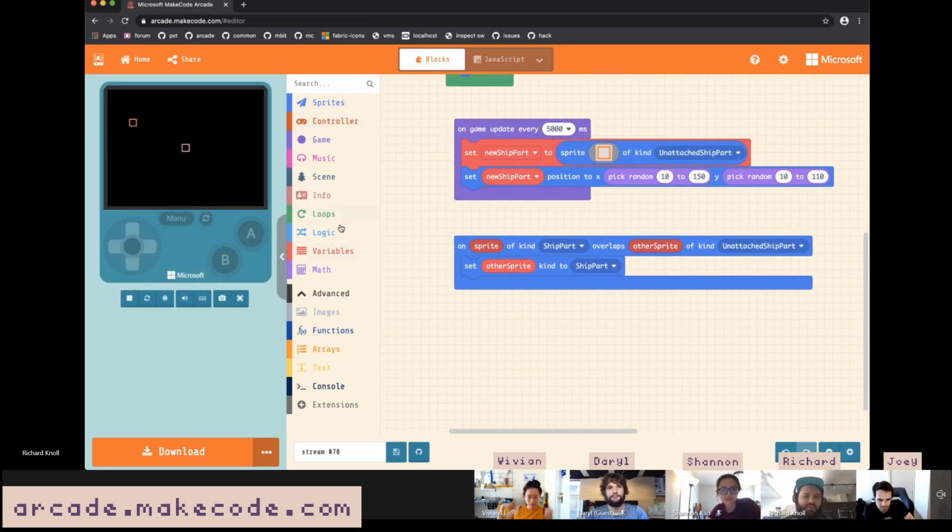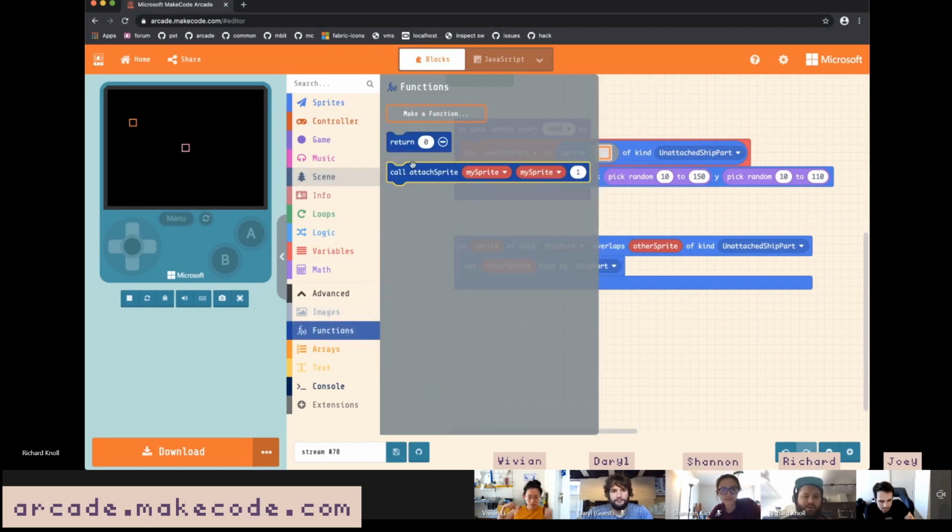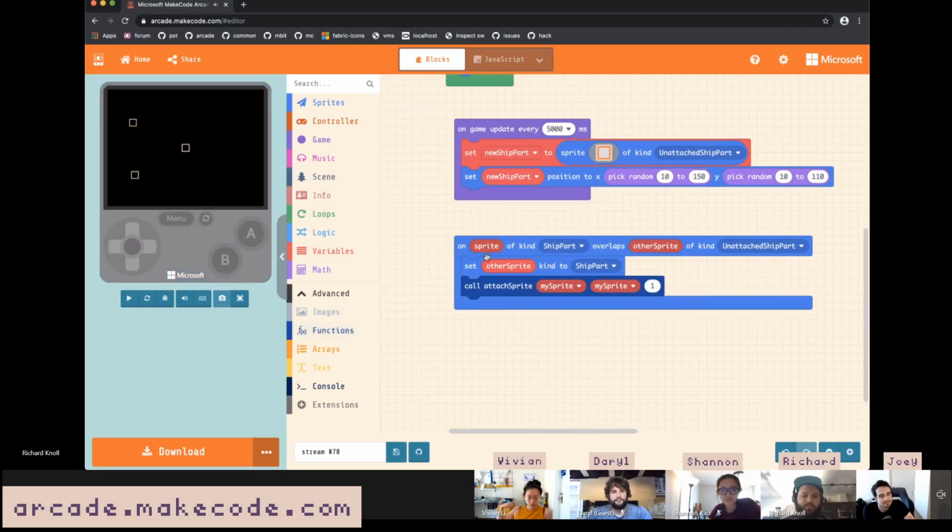And for now, let's just go ahead and drag out our attached block. We want the anchor to be the ship part, so right here. And let's just attach it to the same direction every time. So this will be right, I believe. Cool. Grabbed that one. Grabbed that one.